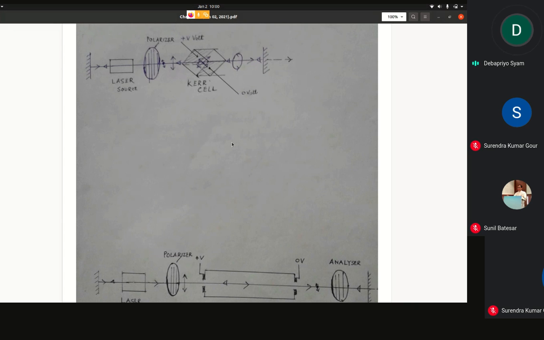So it acts as a quarter wave plate, and because the radiation passes twice through it, it essentially acts as a half wave plate. And then this blocking action of the polarizer ensures that the stimulated emission does not appear until the flash is over and the electric field is removed and the system is ready to deliver a huge pulse.